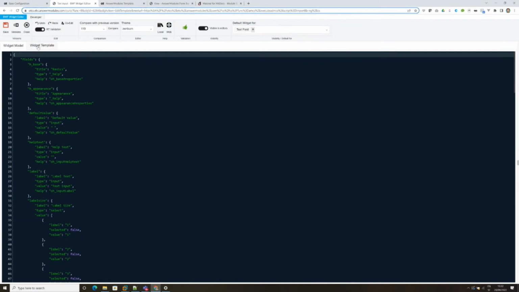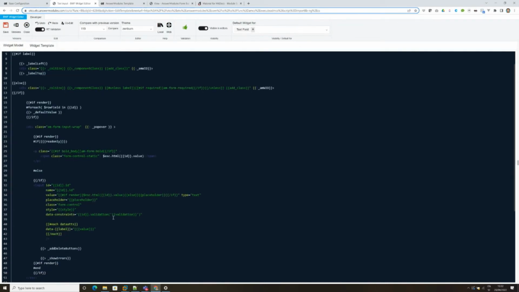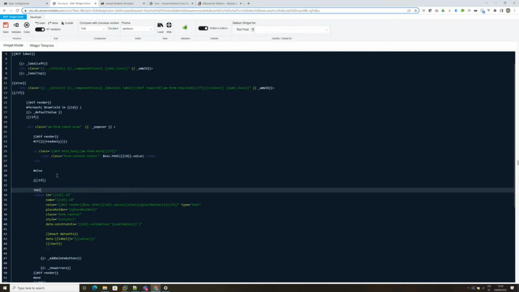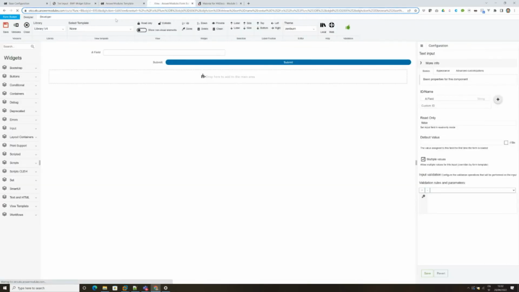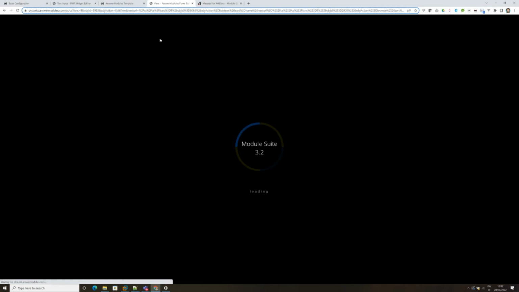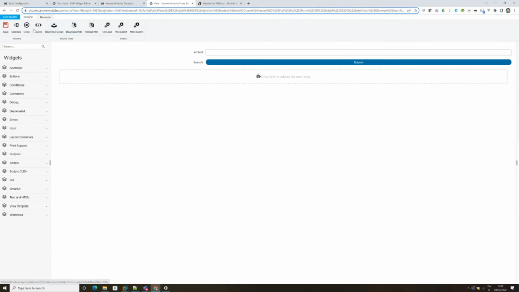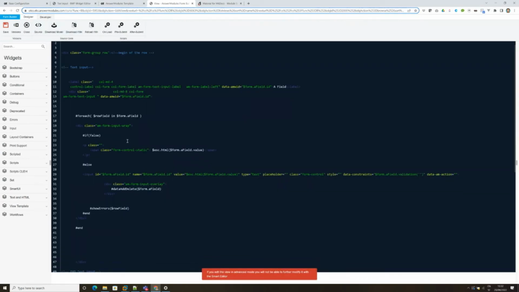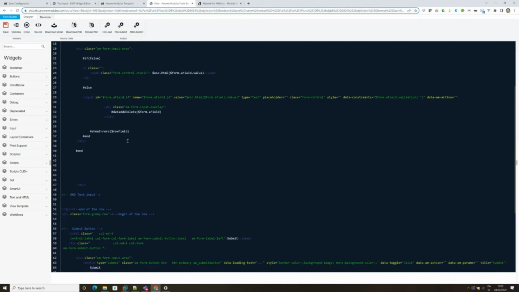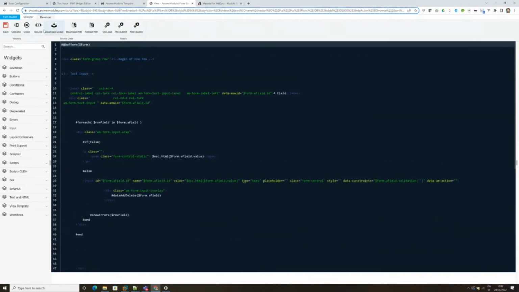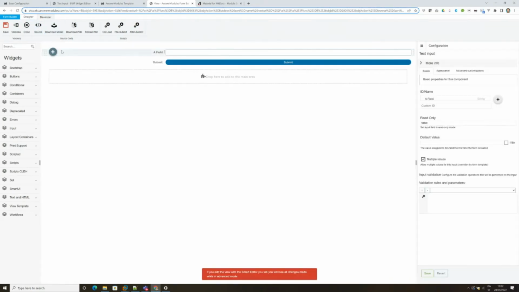So I can, for example, if we look for the input, I can put some text here, save it, and if I reload my view, that information will appear, probably in the source code or something. Not yet, because I probably took it from the wrong place.